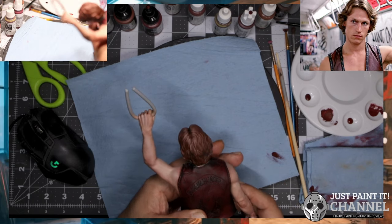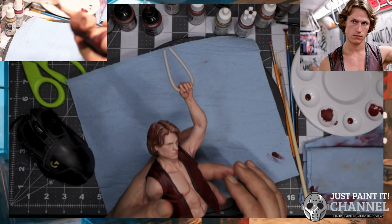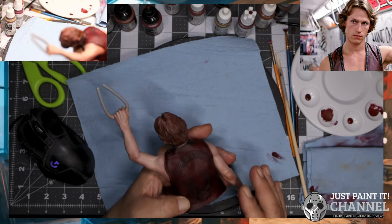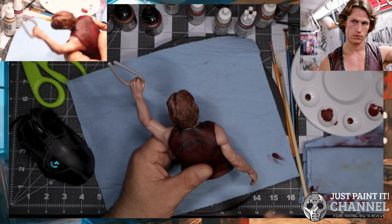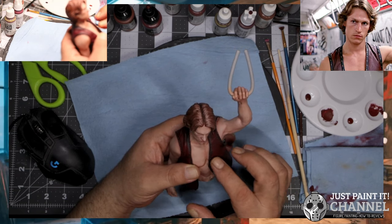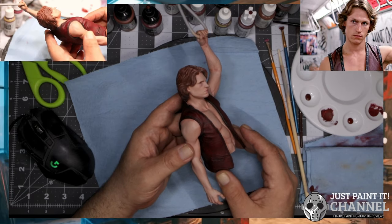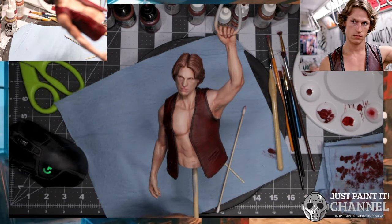All right, and here we go. So we're going to touch up these other areas. Same process, the whole thing. I'm just gonna touch those up. You guys just follow through the same process. It's not gonna be that hard. Just finish it up, and then after that, I think I'm gonna do a little bit of highlights on some of these raised folds. Until then, I'll come back and then we'll do that. All right, guys, so there it is right there.